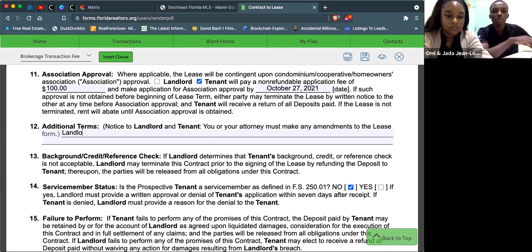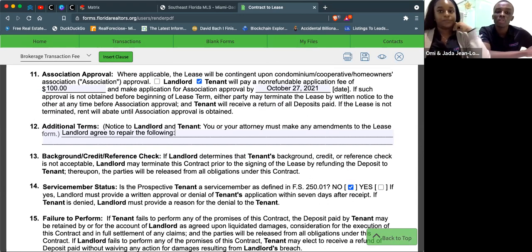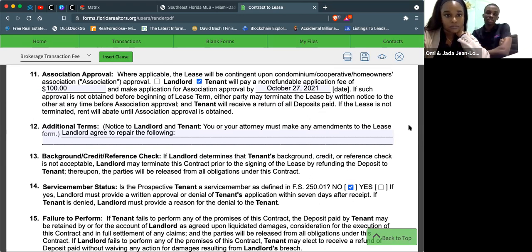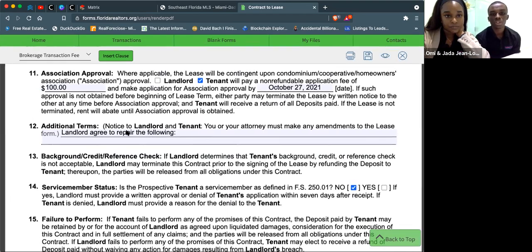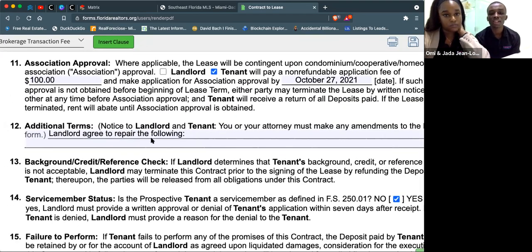You know, landlord will repair the cracked tile or whatever. If something is major, you let them know. But it's also on the final walkthrough. You want to go ahead and make a note of all that stuff as well, so that way you know it's on there. Because sometimes you go and everything's not done, and we requested for this to be done before moving in. Once you put it on that final walkthrough sheet as well, you're letting them know, hey, look, we did the final walkthrough, the tenant moved in, and this still wasn't done, and you guys agreed to do this. So that way you have everything on paper.